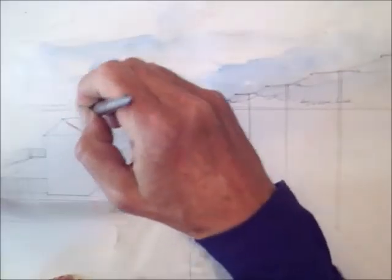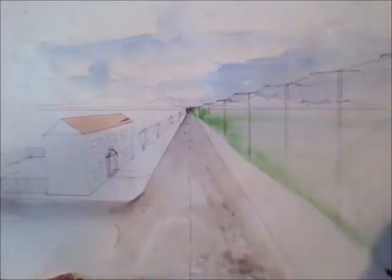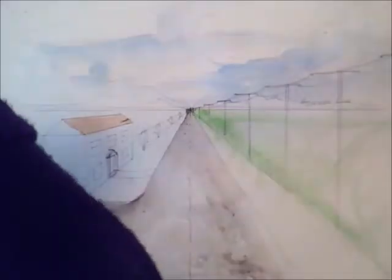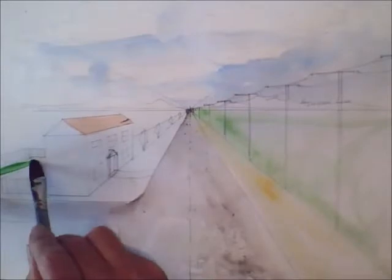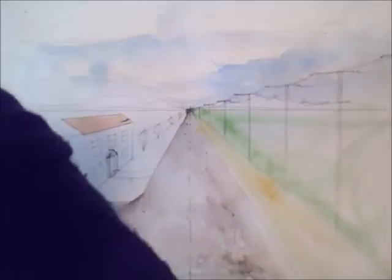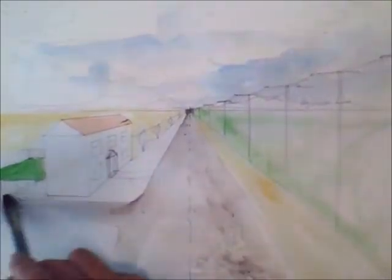Use your imagination and make this scene into anything you like. It's your picture. The important bit is to start with your horizon line and your focal point right in the middle, just one little point with your pencil. And then you pivot all the lines coming out from that one focal point.